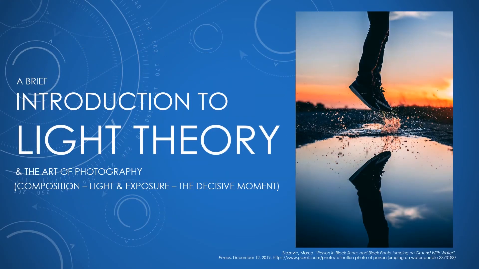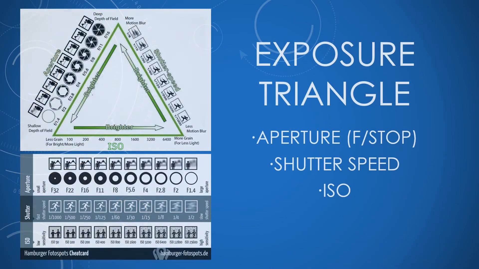Now let's talk about a brief introduction to light theory — the art of photography. We're going to cover composition, light and exposure, and the decisive moment, which is timing. There are only three things you need to know about cameras; every time you pick up a camera you'll reference the exposure triangle. The exposure triangle is made up of aperture, or f-stop — how much light is being let into the lens — shutter speed, how fast the camera takes the picture, and ISO, which is essentially film grain or noise that helps in low light settings.